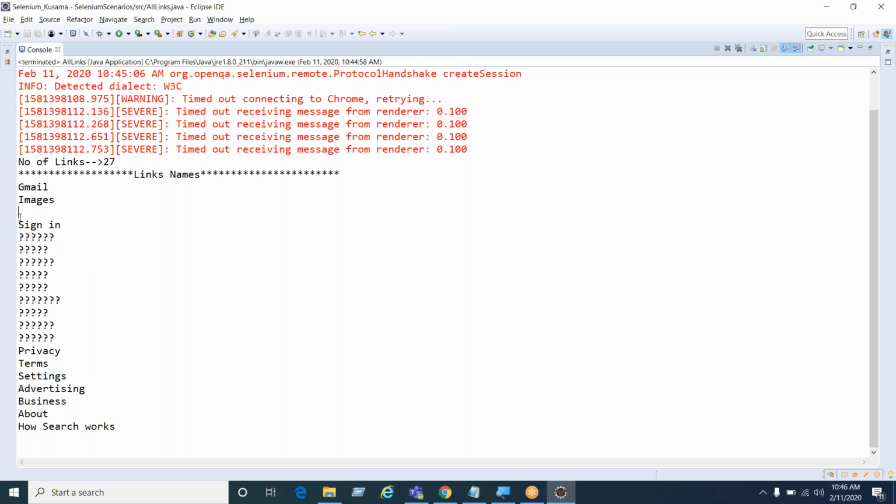It might be the second reason. Second reason in the sense, empty text. The element is there, that means the element is visible on the web page, but it is unable to get the text. Why? Because the element text might be empty. So let us check that.